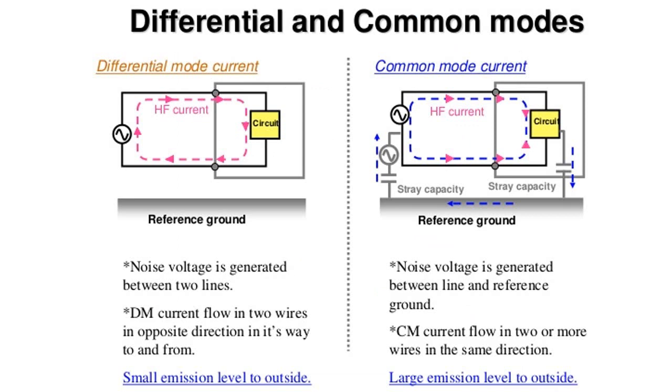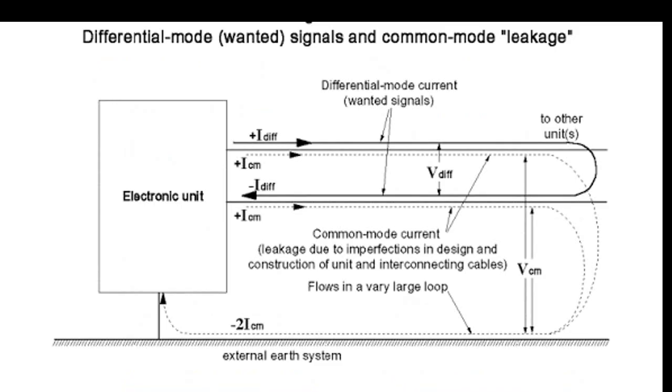After impedance matching, we will discuss common mode currents versus differential mode currents. Filters are not only for conducted emissions but also help in meeting radiated emissions levels by controlling what propagates from the mains power cable, and also helps in immunity issues like induced RF signals and transients like electrical fast transients. In all circuits, both common mode and differential mode currents are present. There is a significant difference between the two.